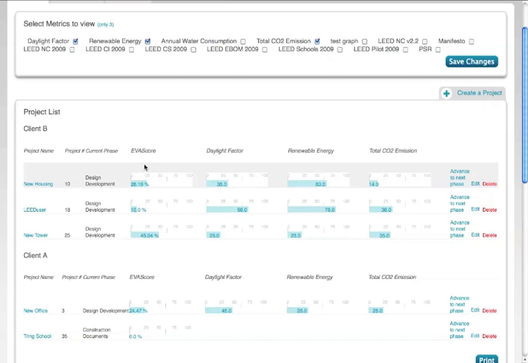The second important column from the left would be the EVA score. We'll come back onto this in a minute, which is a basic metric score for the EVAtool process. The following three columns are areas where any building and performative metrics can be displayed in a graphical manner. And on the far right hand side, for administrators only, we have an area where we can delete, edit projects, or indeed advance them to the next phase within the project design scope.